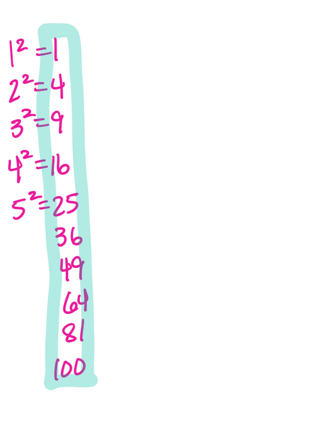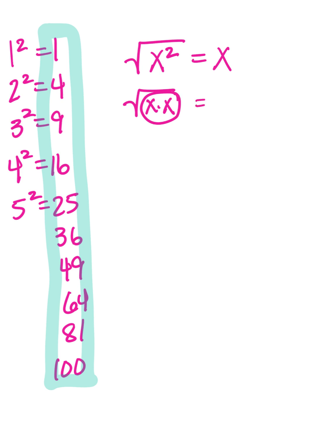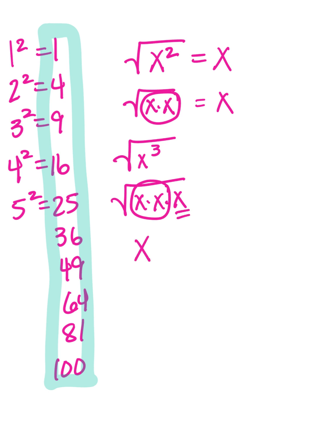So going back now to your assignment, I want to do one more thing. One thing I want to make sure we understand is that when you take the square root of a number squared, like the square root of x squared, it's just x, because the square root and the square cancel out. So it's kind of like x times x. Since there are 2 of them, then it's just going to be x. If you have the square root of x cubed, so that would be x times x times x, then you would take the 2 out, and there would be 1 left over. So it would just stay like that.